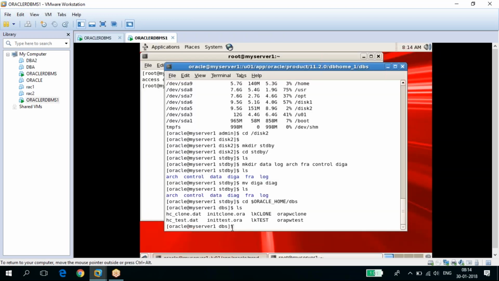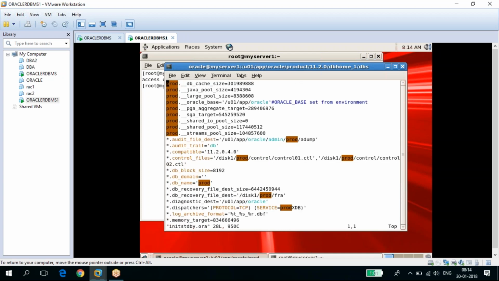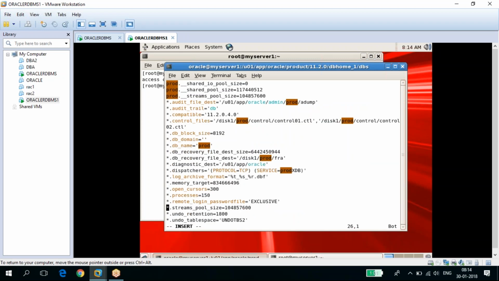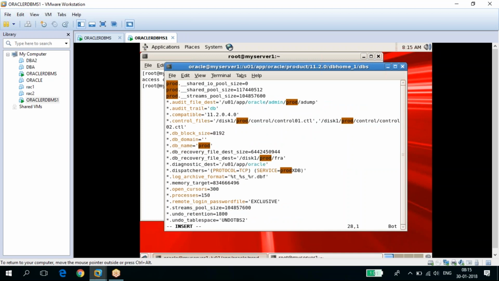Now come here, init. Now open this parameter file init standby.ora, and we need to change the directory structure here. So wherever is the disk 1, change it to disk 2, and wherever is the prod, change it to the standby.